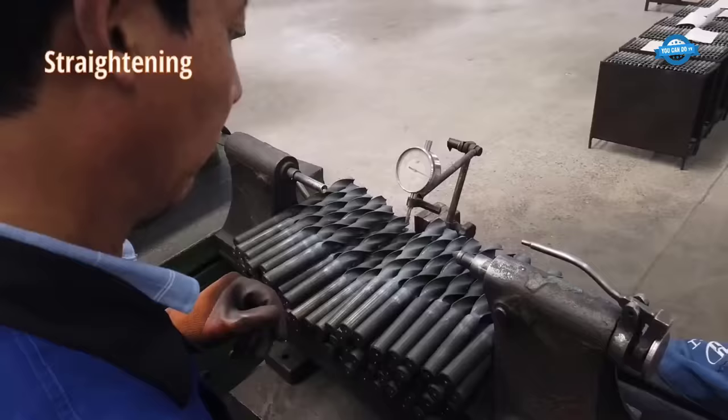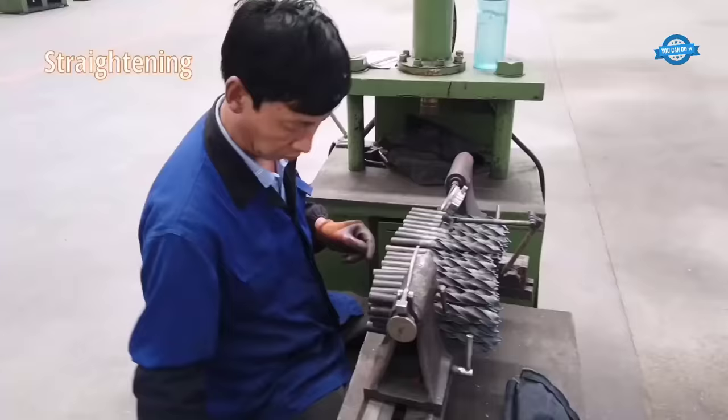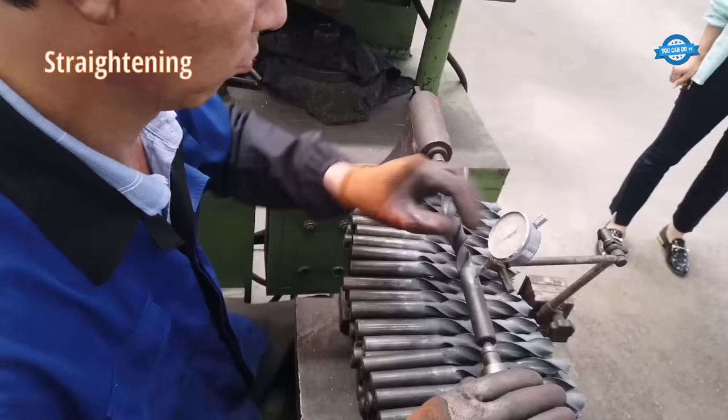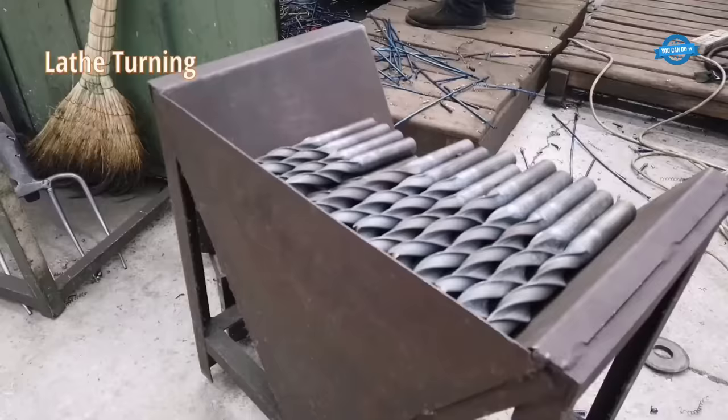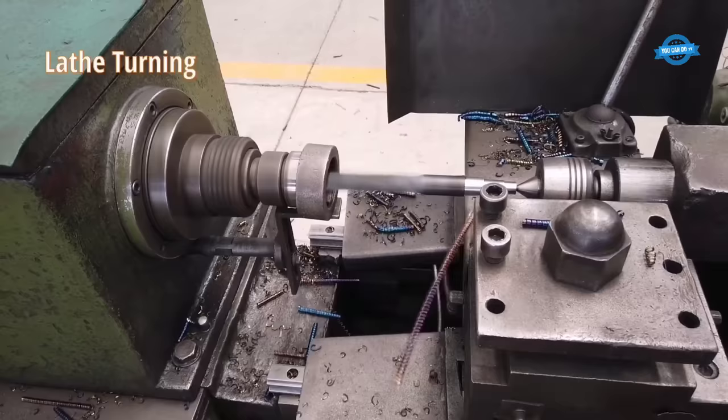Straightening. To ensure that the drill bit is perfectly straight, it is passed through a straightening machine that uses rollers to remove any bends or curves in the metal. Lathe turning. The body of the drill bit is then shaped and turned on a lathe machine. This process creates the flute, or the spiral groove that runs along the length of the bit, which helps remove debris and chips from the hole being drilled.